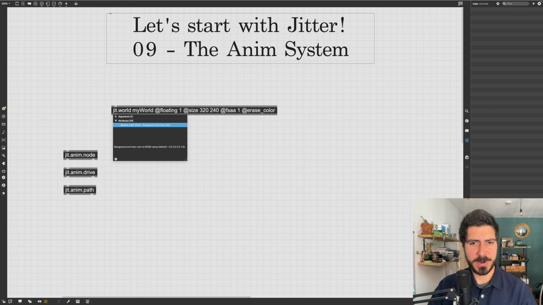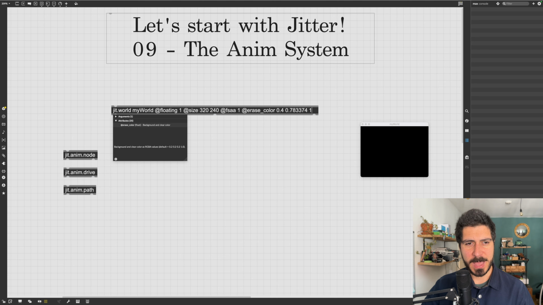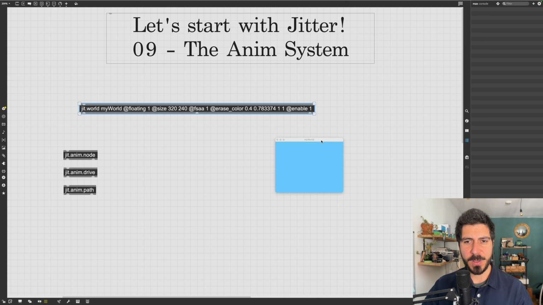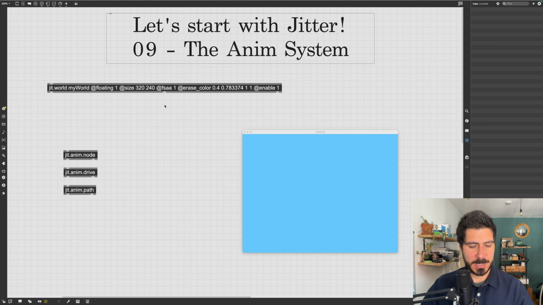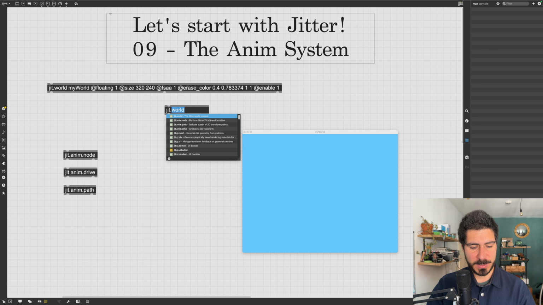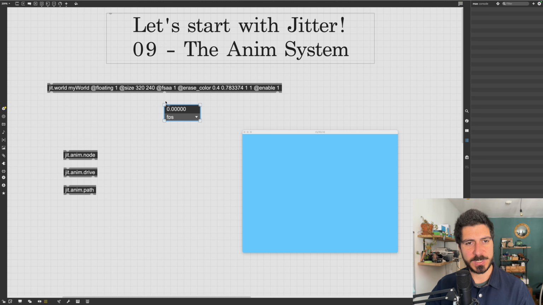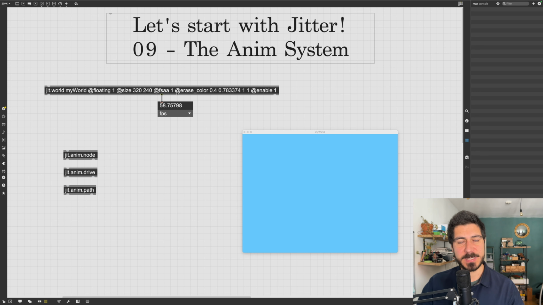And then let's give it an erase color of, I don't know, something random really. And let's see which color we get like this. And let's also enable it by default. And there we go. Nice blue. Nice. Let's also create a jit.fps GUI to check our frame rate, see that stuff is happening.